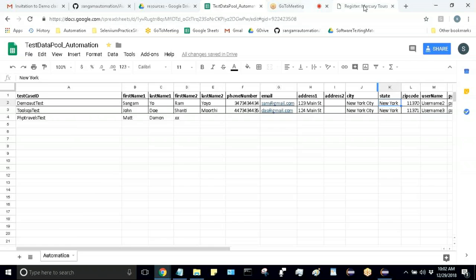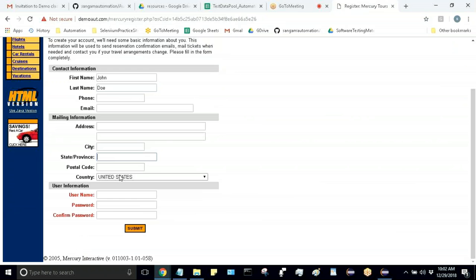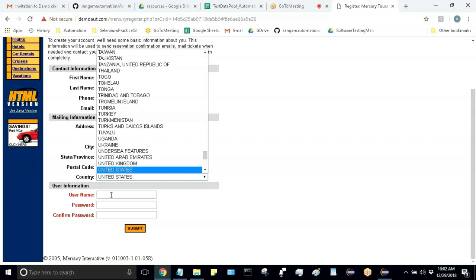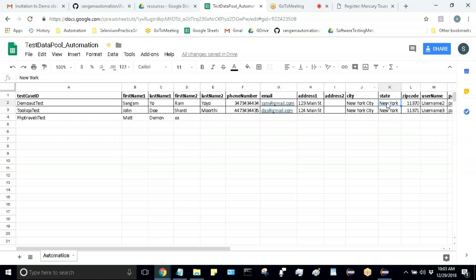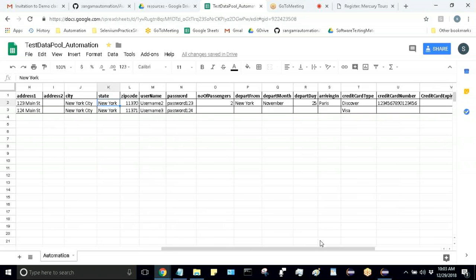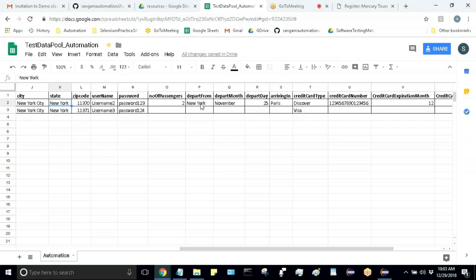Here the country is already entered. So if you are using the country name and planning to enter a different one, then you should only enter the existing one, not the other. So this also you can put under the data pool. Whether it is a text box or drop down, you can still put it inside the data pool. This is a fillable field, like you can enter. So I entered this zip code, username, and depart from, so this is for the flight reservation. It asks in the next page where do you want to go from and where do you want to arrive, and what is the date, month, and what are the CC details, and that's it. So I entered it all, and you can similarly repeat for different tasks.